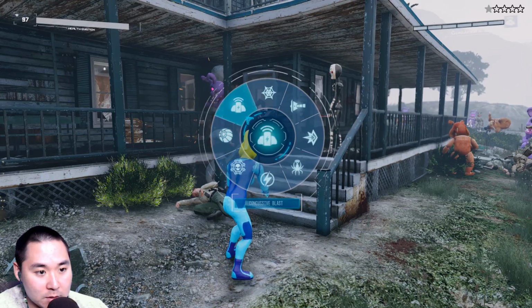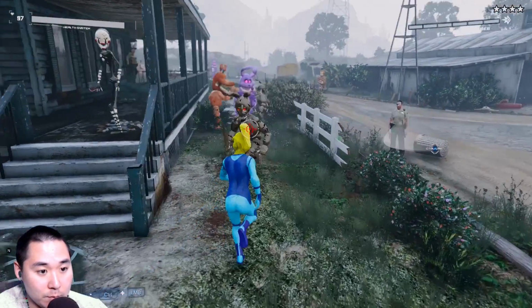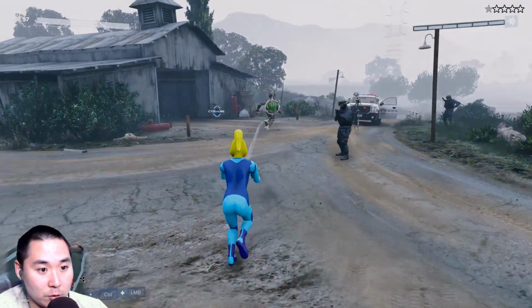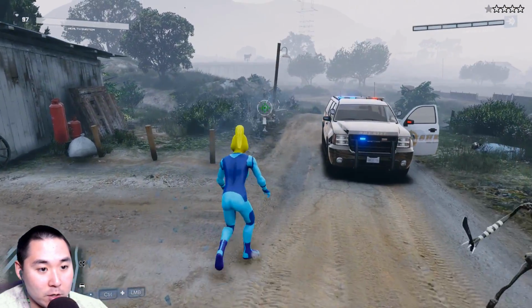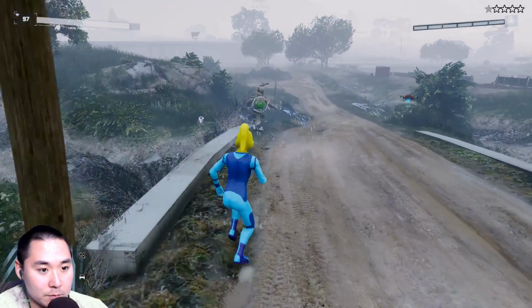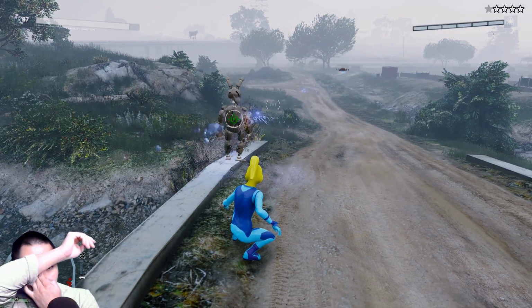I'm just spamming this. Which else should we get? Impact web. Get wrecked. Don't you think about it. Don't think about run. Why is he getting away? Get him, space drone. Get him. Shock him. Right.